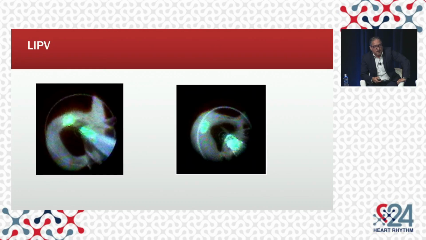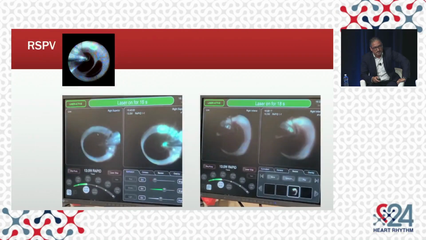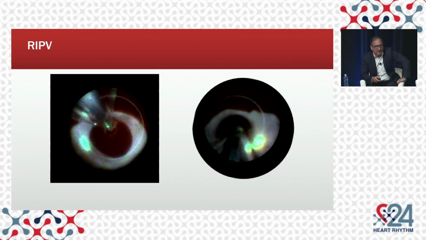The left inferior pulmonary vein here, you can see to the right of the screen, the ridge extends up to the left superior pulmonary vein so that you can provide an adequate isolation of all veins and have contiguous ablation in the veins. This is the right superior pulmonary vein, which can easily be isolated in a single shot, as this is usually a circle when you have good contact.